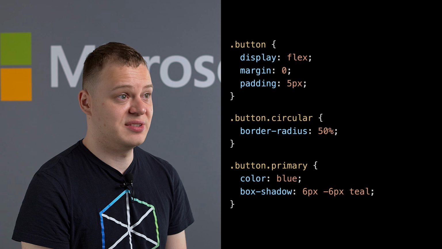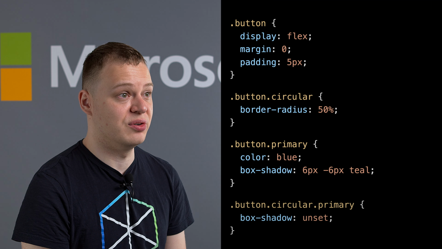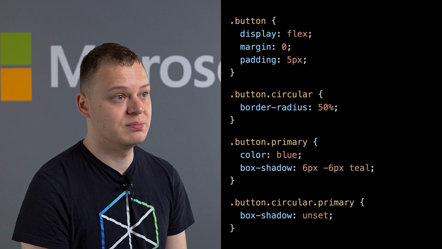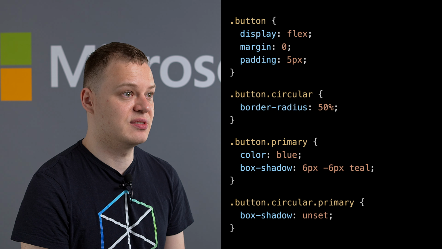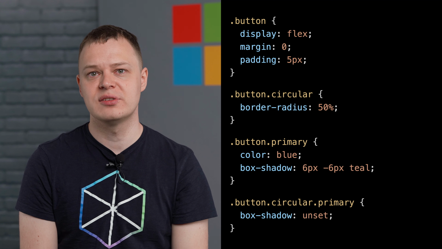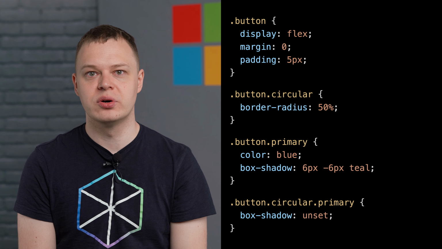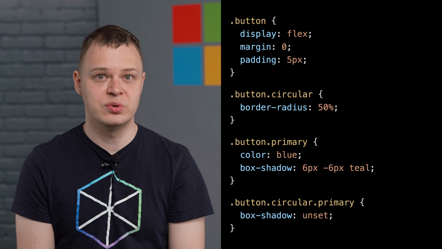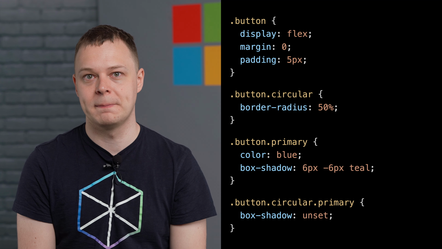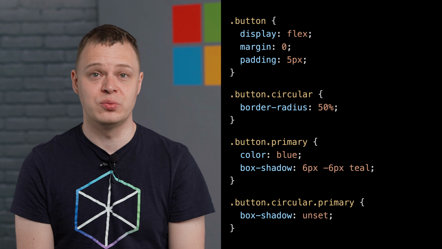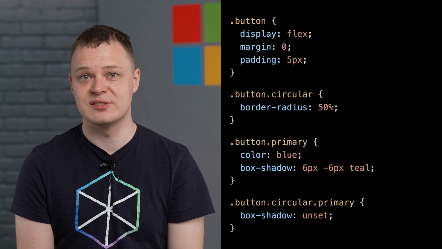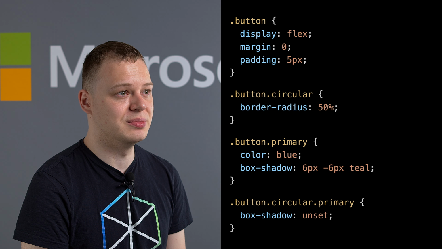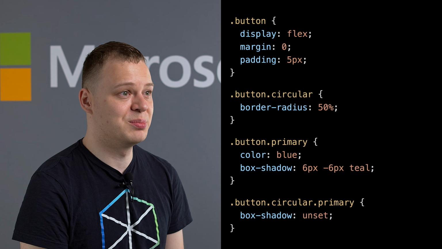Another week later, our design team realized that the combination of primary state and circular shape should have different box shadows. Again, it's fixed. Okay, let's look at the snippet. It's growing and becoming more complex. Let's also compare it with what we discussed in Semantic UI. Now imagine what happens once you receive a request to add disabled state. I'm getting déjà vu. What about you? Yeah, it's the same problem.